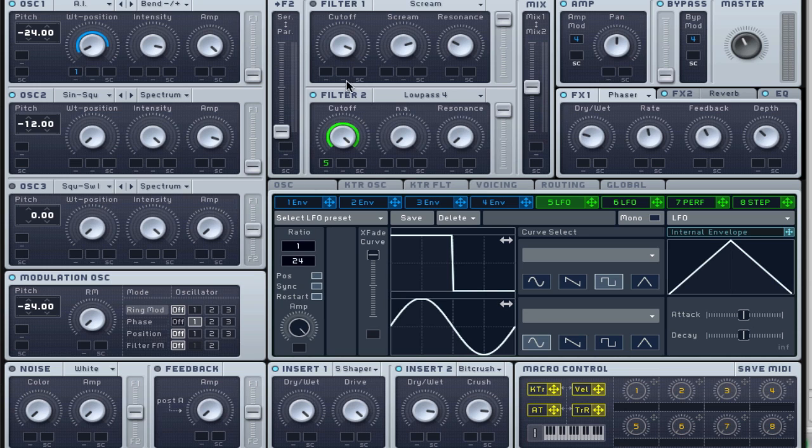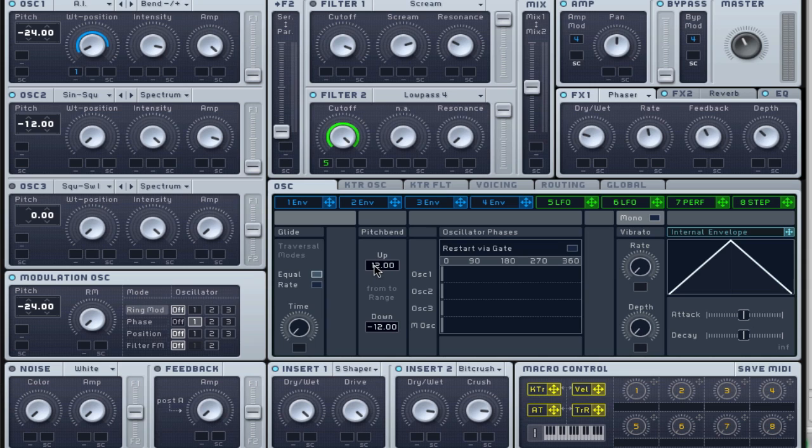And of course he had a bit of pitch modulation. So make sure you've got this one here, which controls your amount of pitch modulation. Up 12 is up 1 octave, like so. So he sort of pushes it up, like that. And what else about the sound?